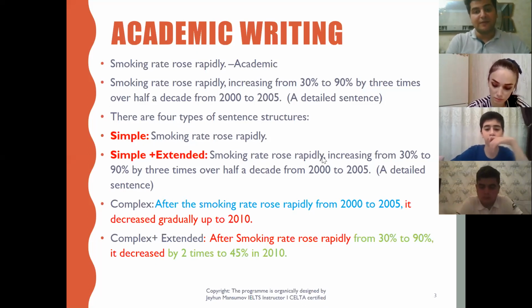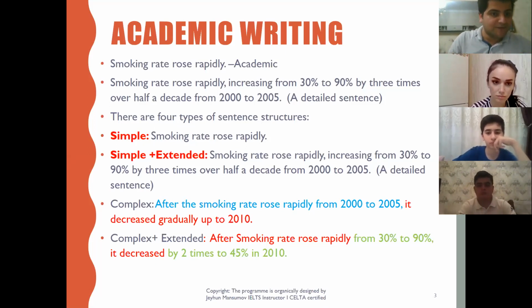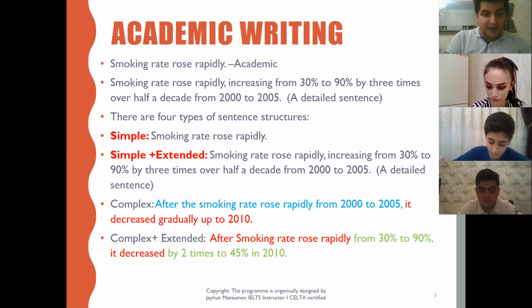Smoking rate rose rapidly. This is the simple part of the structure, increasing from 30% to 90%, by 3 times, over half a decade from 2000 to 2005. So this is the detail part, or extended part. So when you have main information plus detail information in a sentence, then it is simple plus extended. Okay? Yes. Okay.